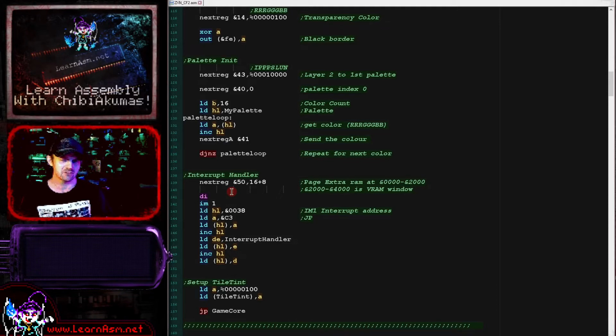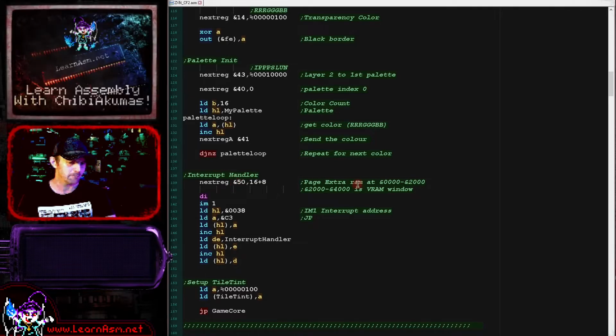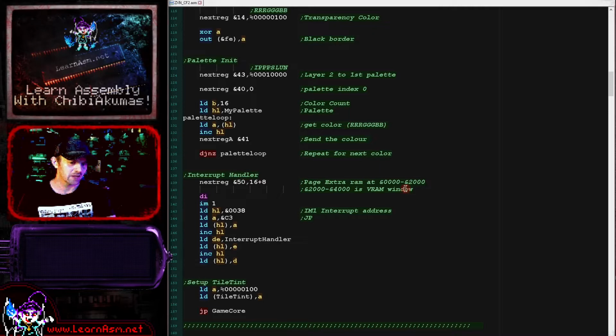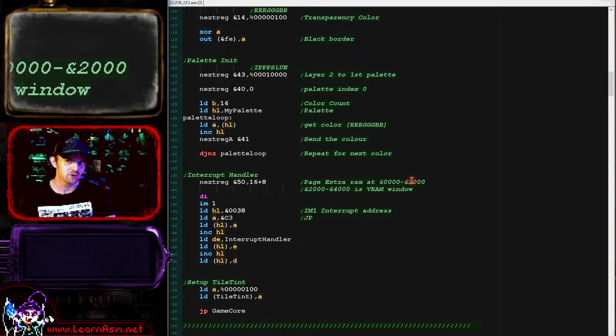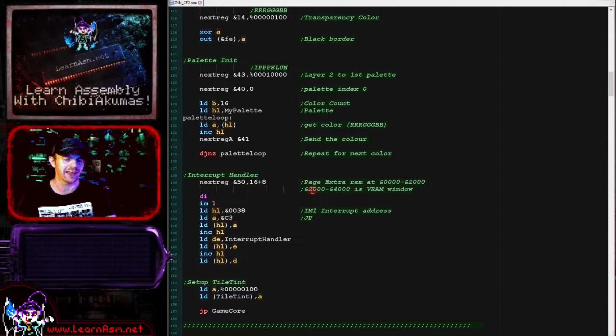It tends to be a necessity on the Spectrums with ROM in the low memory area, but the Spectrum Next does not require to have ROM at that area. So we're using next reg 50 in hexadecimal here. And we're going to page in a bank of memory with this bank here, and we're going to page that into the 0 to 1FFF range. So the sole reason we're doing that is actually so we can get our interrupt handler.